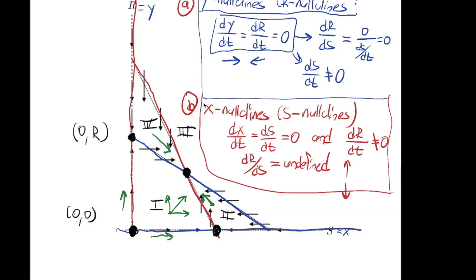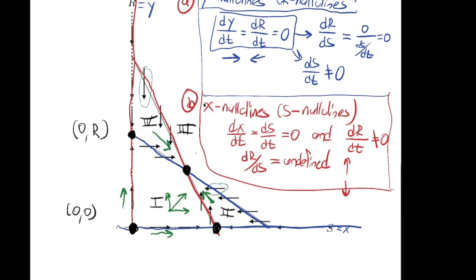And then way out over here, we are going down because of these vectors over here, and we're going to the left because of those vectors over there. So over here, the vectors are looking like that. So we just look at the 2 directions that are being bounded by all of these null clines, and then the direction in this area is going to take into account both of those things. And it's not going to change direction anywhere in there, because the only place where it might change direction is when we cross over a null cline.